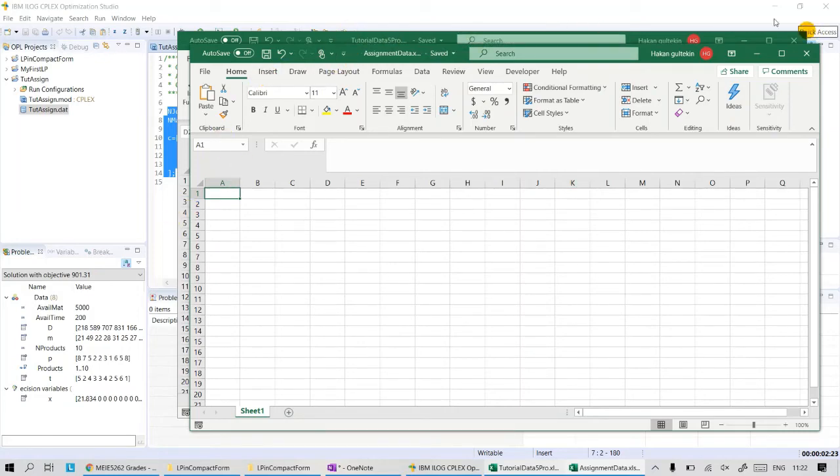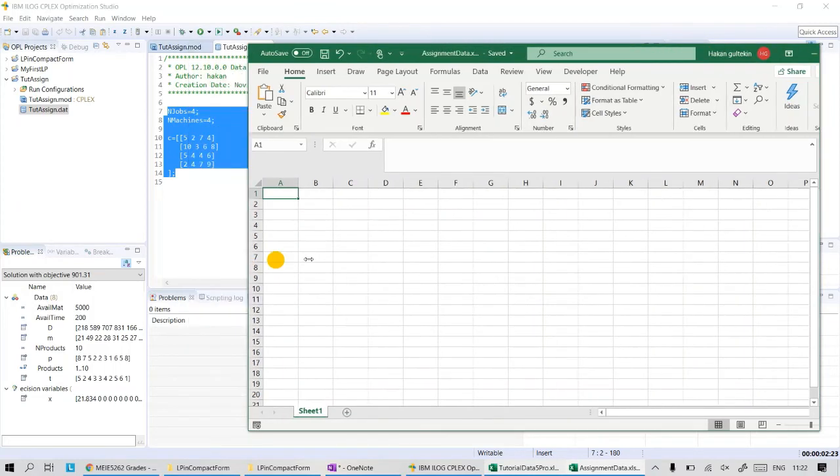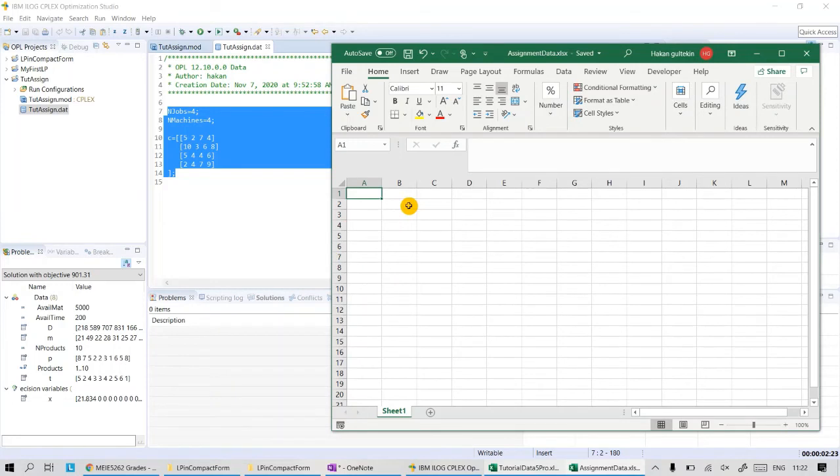Now I'm going to write the values of the parameters. The first one is n jobs. I'm going to write it here, n jobs, which is 4. I'm going to write n machines here, number of machines, which is also 4.